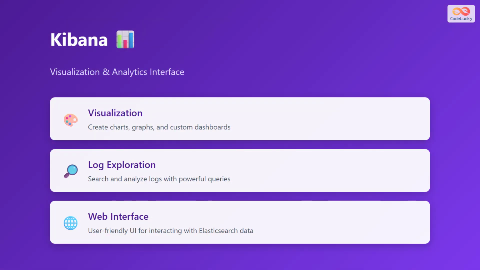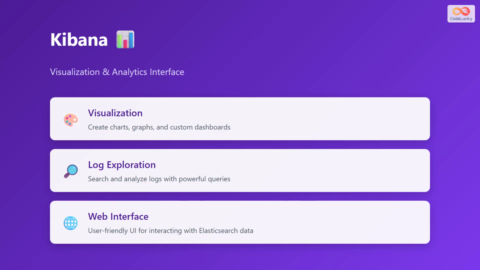Kibana is the visualization and analytics interface for the EFK stack, providing a powerful web-based tool to interact with your log data. It offers three main capabilities. First, Kibana enables you to create rich visualizations like charts, graphs, and custom dashboards that provide insights into your application's behavior and system health.